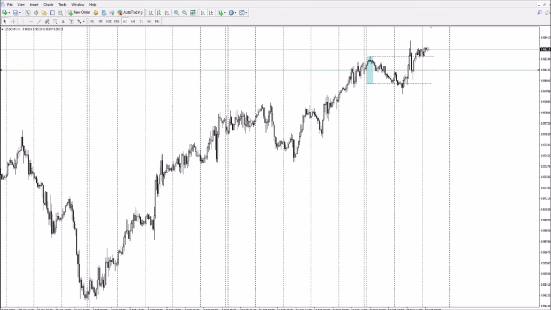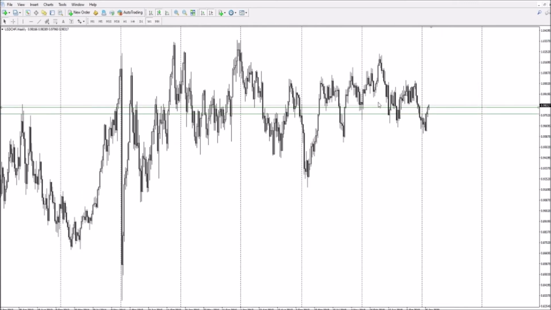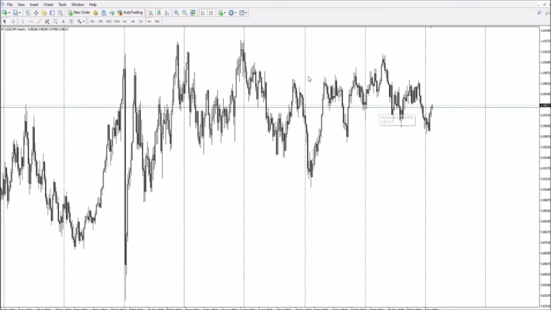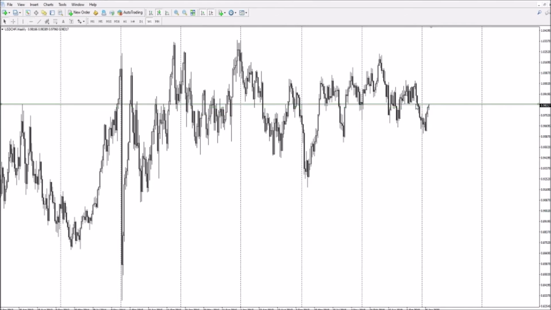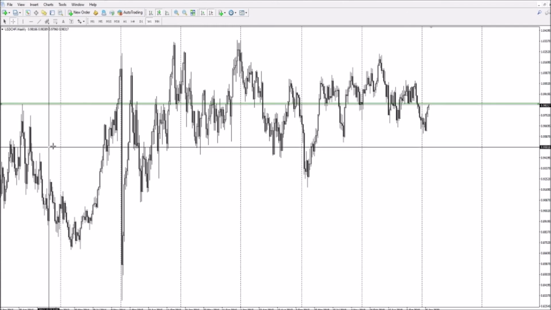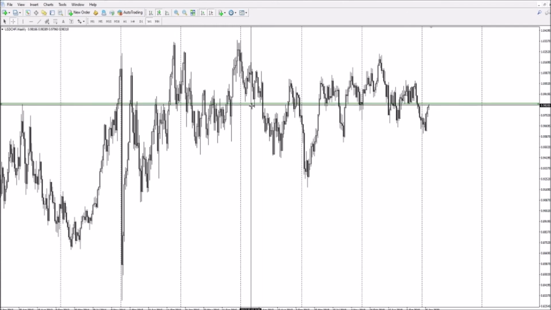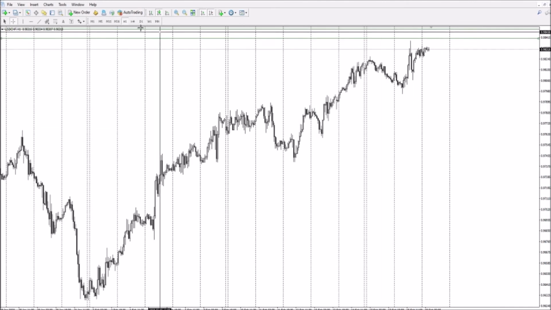Dollar Swiss, been trying to sell this, tried to sell it last week, didn't quite get it. Selling here, then we broke above and we flipped that level. So similar sort of setup. Let's just get our higher time frame levels. This pair is quite choppy, so resistance, resistance, resistance, support. So this is quite a nice level going through. Support, support, support. We're just hitting the underbelly of this, and so just waiting for it to break down.